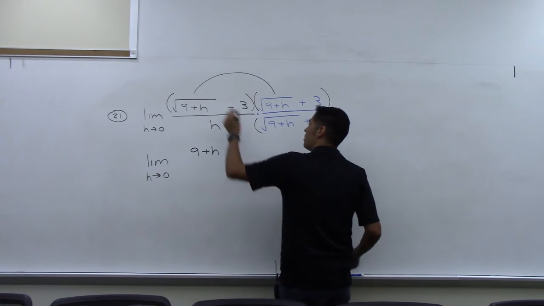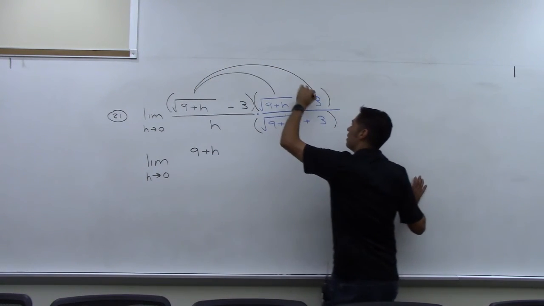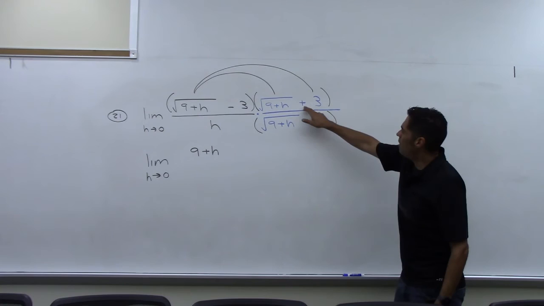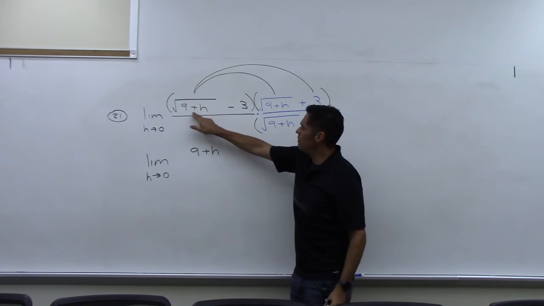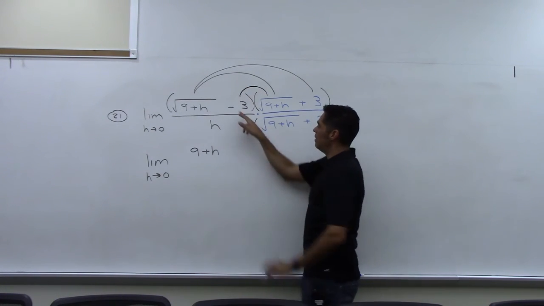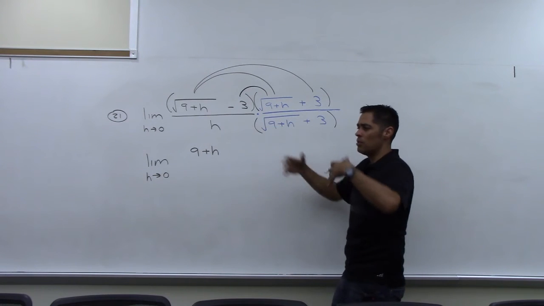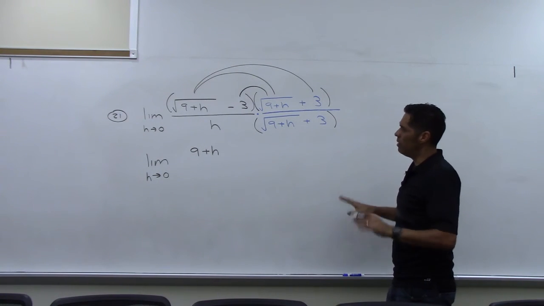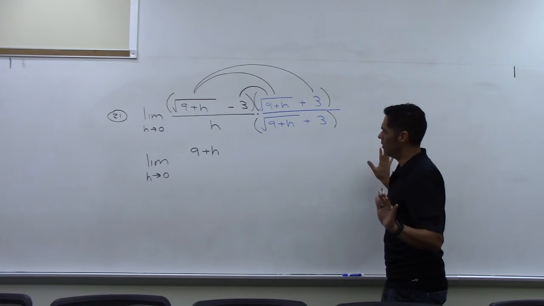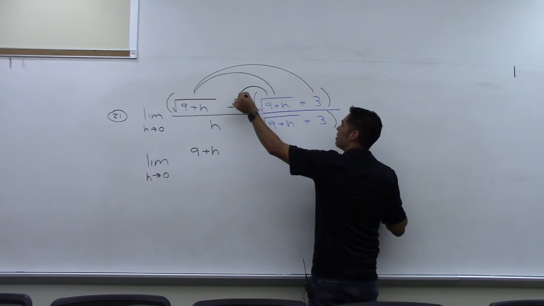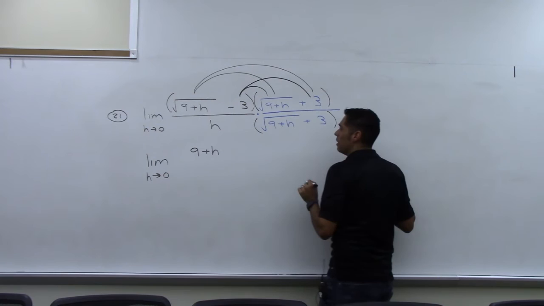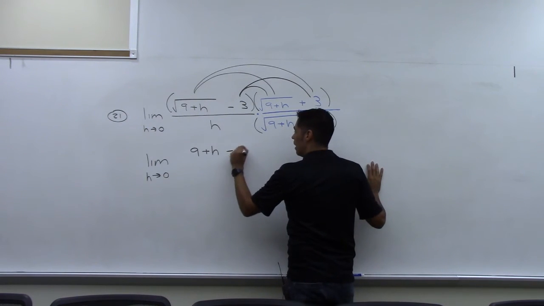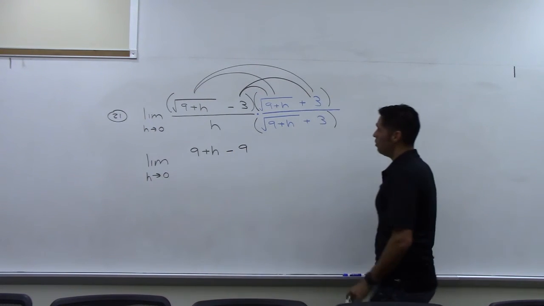Now this is the critical step. This times this, we're going to get positive 3 times this root. And then when we do the middle one, it's negative 3 times that root. So the positive 3 and the negative 3, they cancel. The middle terms are gone completely. So they've vanished. And now we have the last multiplication, negative 3 times positive 3, which is going to be negative 9. So that's what the top multiplies out to be.